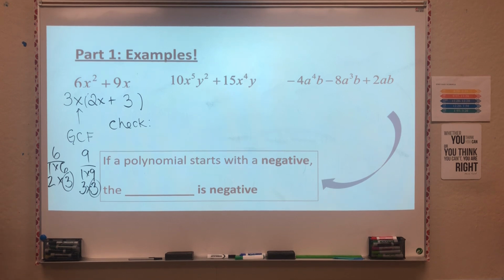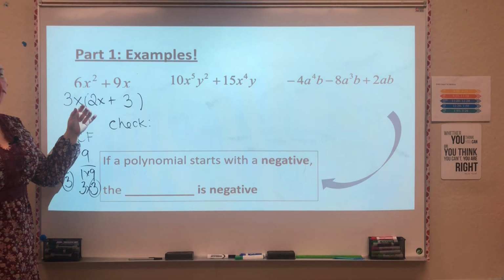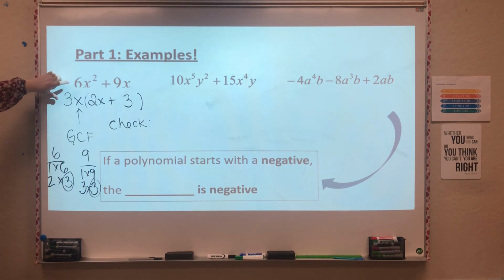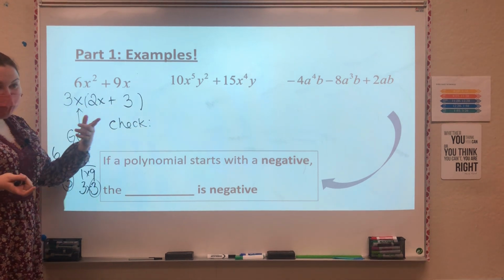I guess you could do the opposite of what you did. Like if you multiplied, you could then divide. Yeah. When we're factoring, we're not changing the amount of it. We're just changing the way it looks. These two things should be equal. So what you said, multiplying it out, is a way we can check.